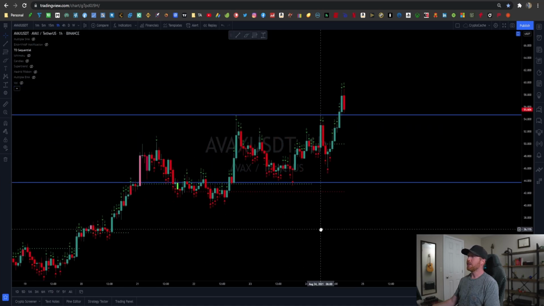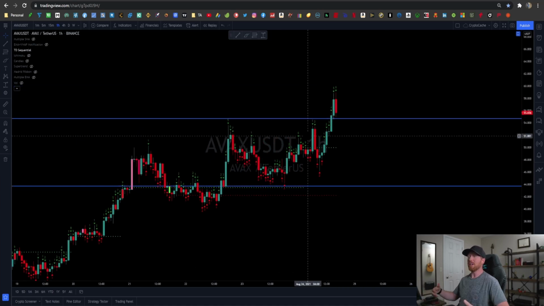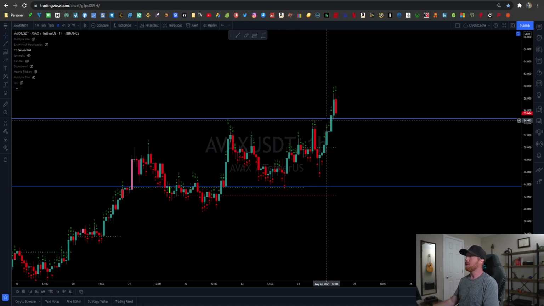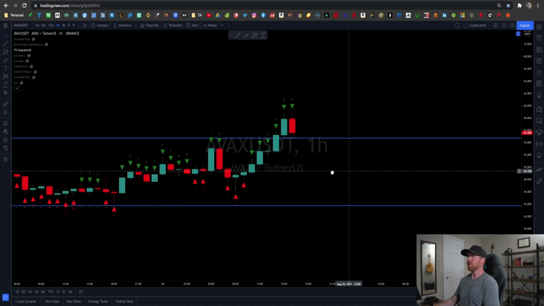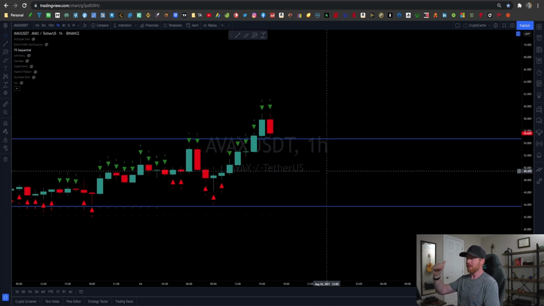Now these things are all helpful, of course. Anytime you have a consolidation period, you're going to notice there are going to be a lot of resets. But what you want to pay attention to on the 1-hour chart is, if it's counting from 1 to 9, hypothetically right around 9, you're going to start seeing some exhaustion. The bulls or bears, depending on the direction, are starting to get exhausted, is the best way to describe it, right?